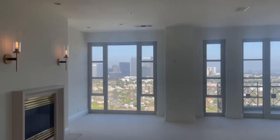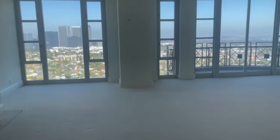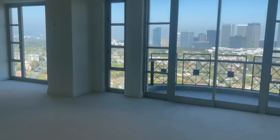ooh, look at that view. That is gorgeous. See, here's the thing. Listen, I'm not creepy. I'm not trying to figure out where she's living, but it did say the 19th floor. This is 19 stories up. Look at this view. You see a bit of the smog, but it doesn't matter. This view, I gotta say, is gorgeous. That's the money. That's what she's paying for.